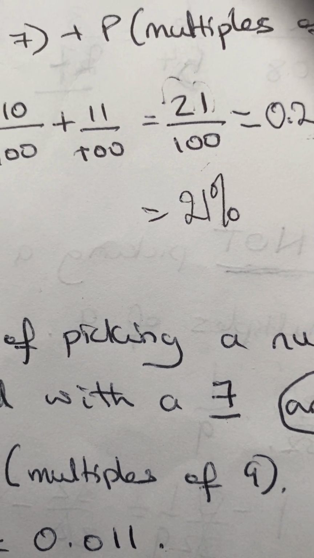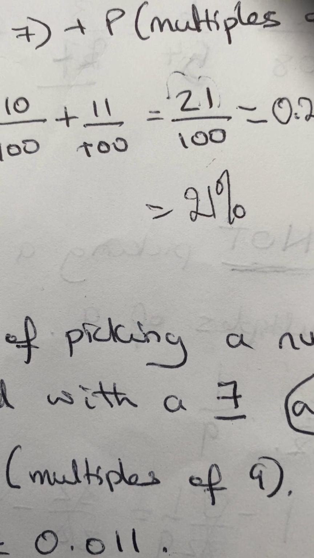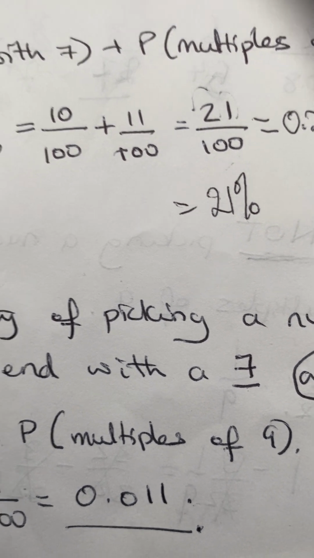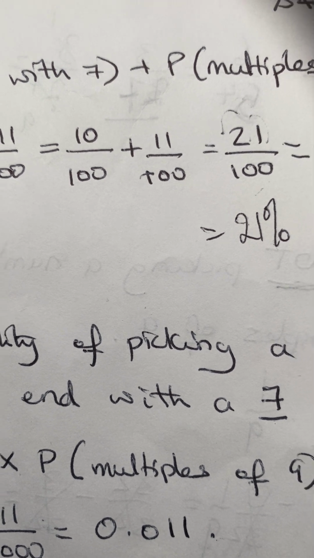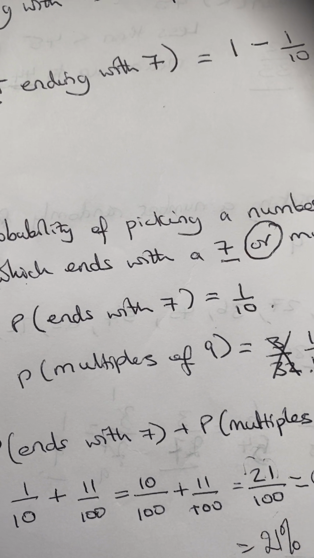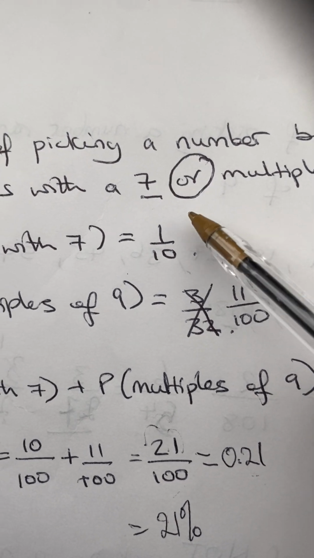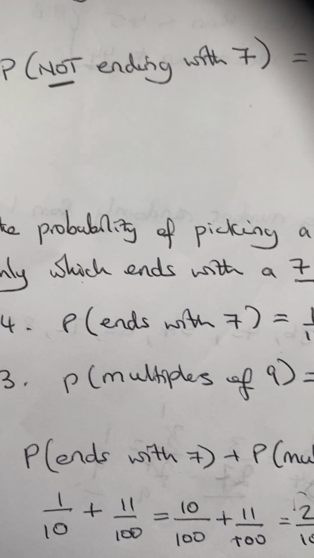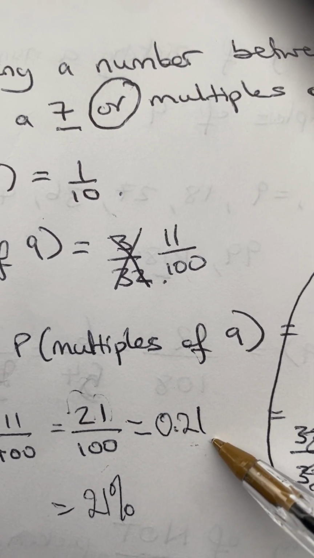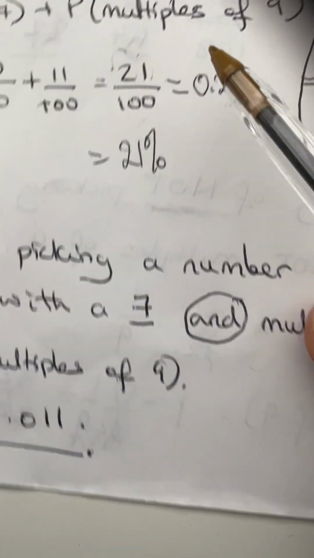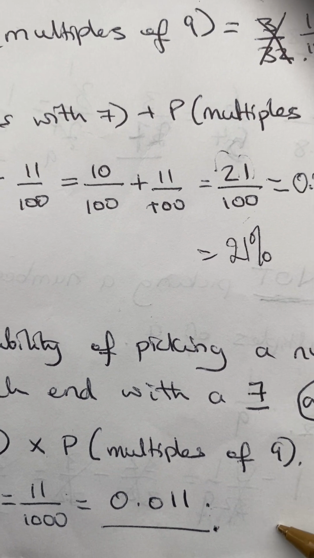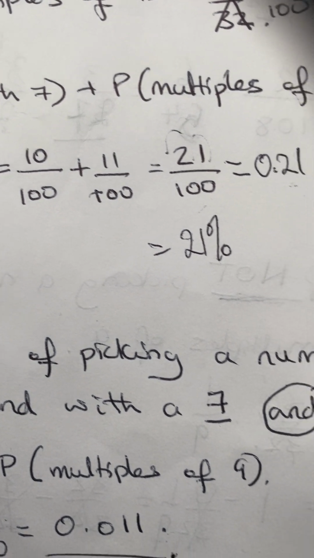Okay, so far we've learned that probability cannot be greater than 1. Okay, and it cannot be greater than 100%. And it can also not be less than 0. So I've tried to solve another type of question with you. So you find the probability and the not, and then I've shown you the or and the and situation. So the same question, because this is or, the answer is 0.21. And because this is and, the answer is 0.011. So there is a difference when it's or and when it's and.